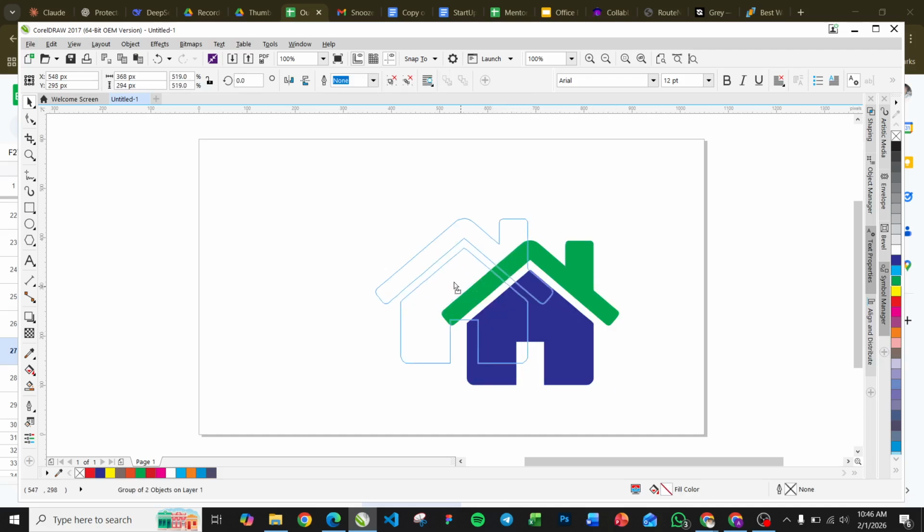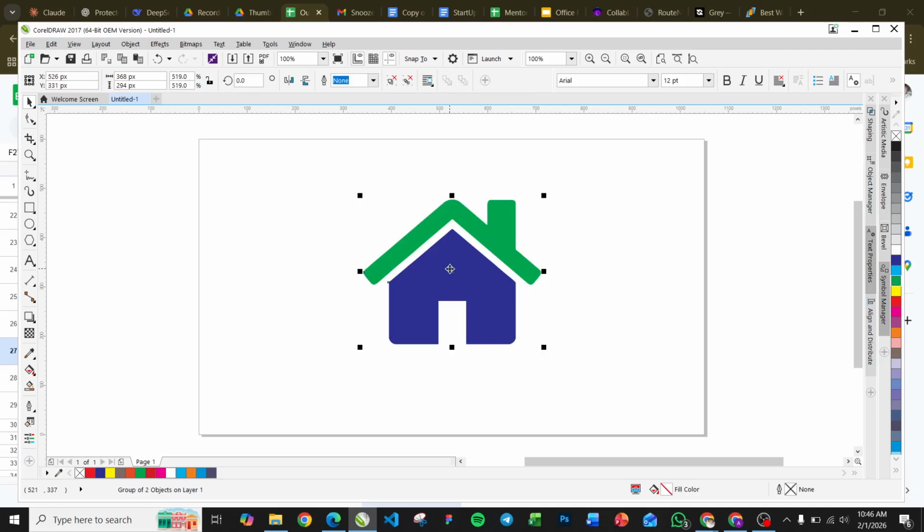So this is how you create a customized icon set for your design. Specifically for your design, just in case you import or download icons and they usually come in black and white or black colors. You can use the bitmap to trace it and then change the colors to any color of your choice.